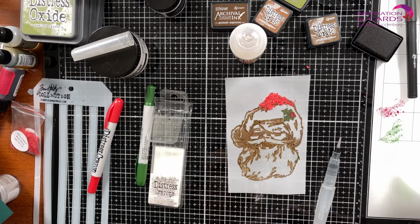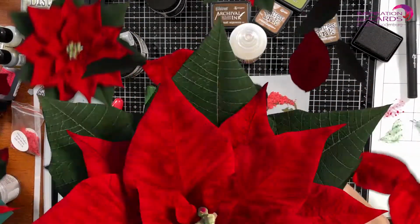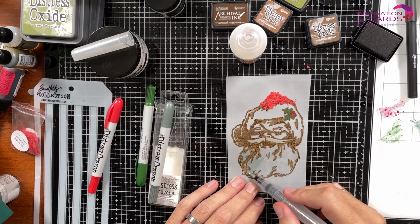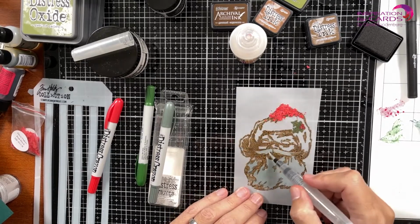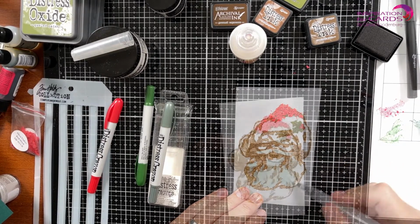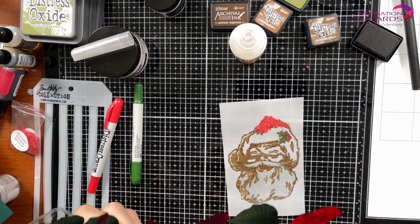And what I'm going to do, very lightly, I'm going to take this very nice pearl new distress, the frosted juniper, that was the name. And I'm going to lightly wash that over his beard, giving him a full wash of color there. Not too much, but just to make his beard stand out a bit as well. Done. Santa is ready to go.